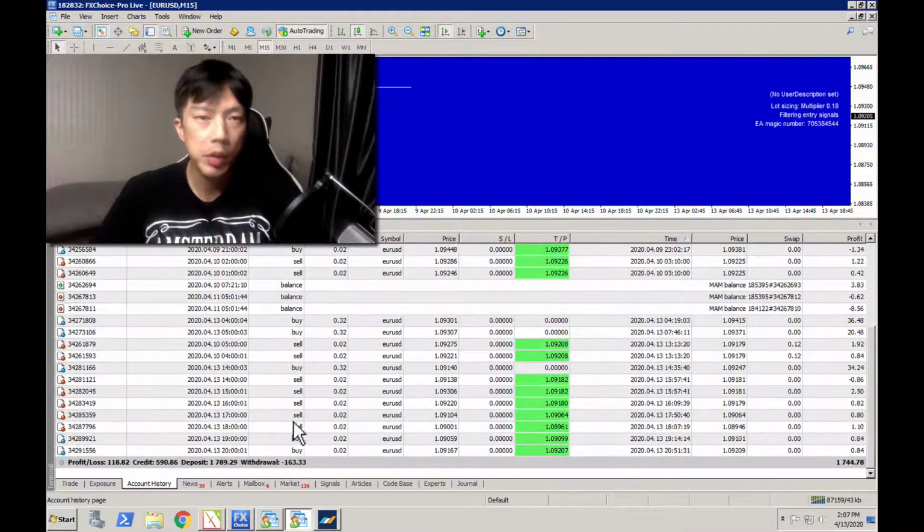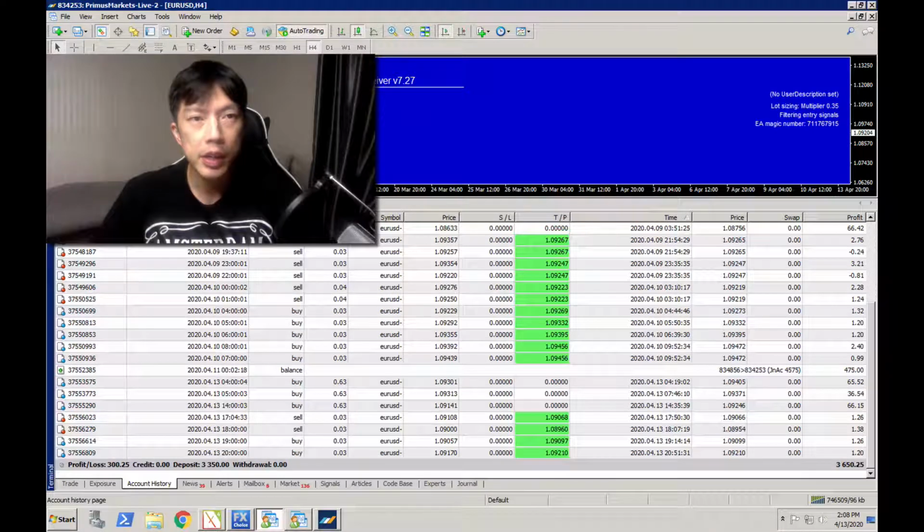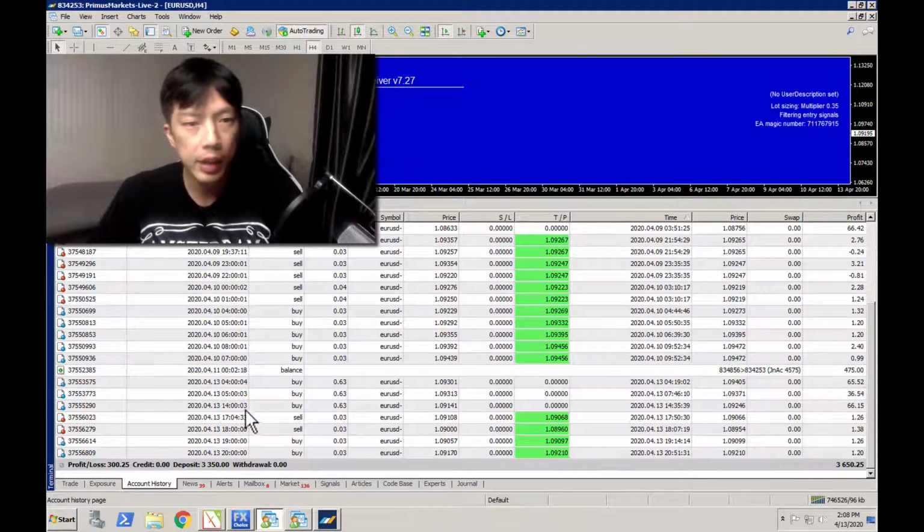But in terms of proportioning, whichever broker you choose is going to be a little bit different. But let me let you know that FxChoice actually do have bonuses for Bitcoin deposits, I think it's like 15 to 25%, so it's pretty generous. First time a broker ever gives bonuses on PAMM accounts. And then this one over here is another FXPrimus account, and why are there two? Different intakes. But you can see that for the 13th of April, the performance is consistent.